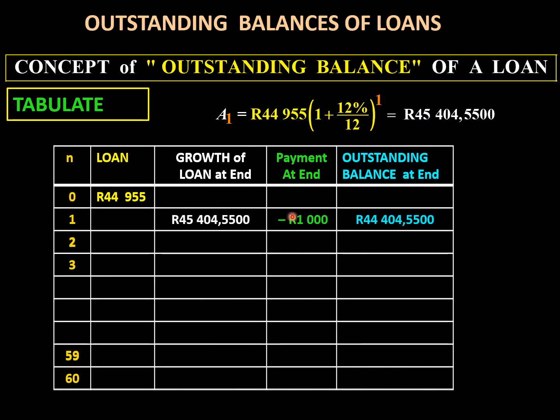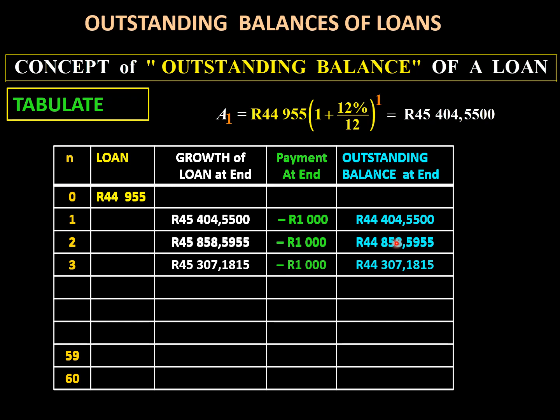But then at the end of the month, she makes a payment. So we have to take that 1,000 away from that, and this leaves the balance at the end of her first payment, right? Now that balance for 1 month has growth again. So that 44 grows to this 45. And then at the end, she makes a payment again, and that's the balance after the second. And let's try the third one. That's the end of the third month. This is what it has grown to. Then she makes a payment at the end, and that's the balance.